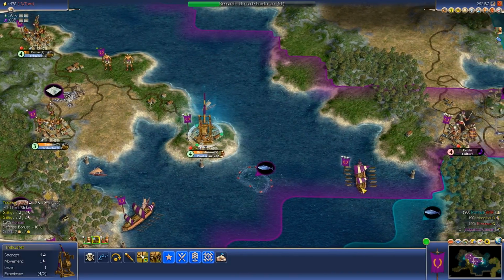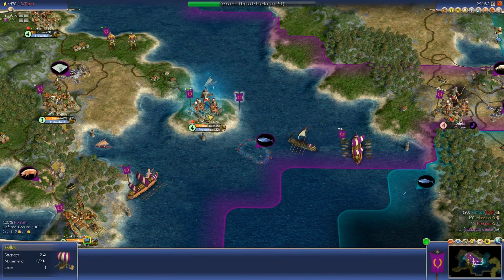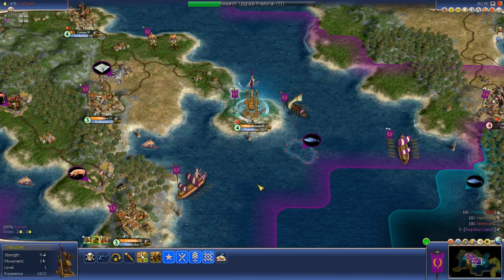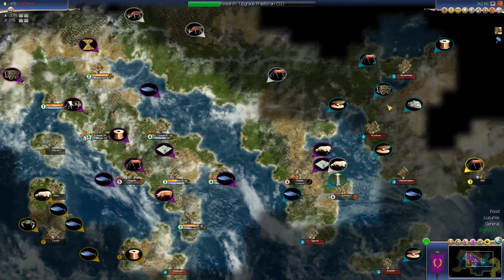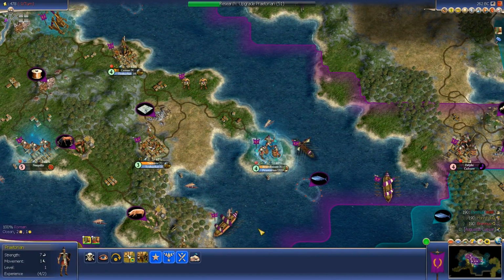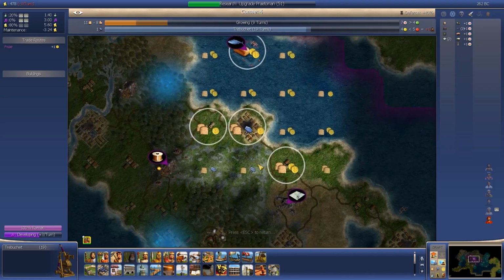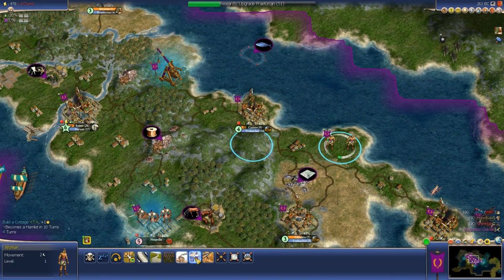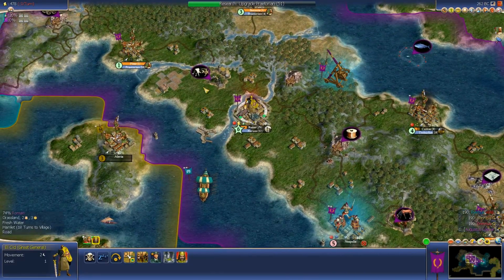A trebuchet. I'm actually tempted to get a galley over here to transport that trebuchet over to the new front. I'm not sure if I want to make peace with Alexander and then focus on Carthage. It's a good question, and I'm not exactly sure what I'm going to do about that. Okay, we want to build a cottage here. Remember, we're working on our cottage industry as quickly as possible.